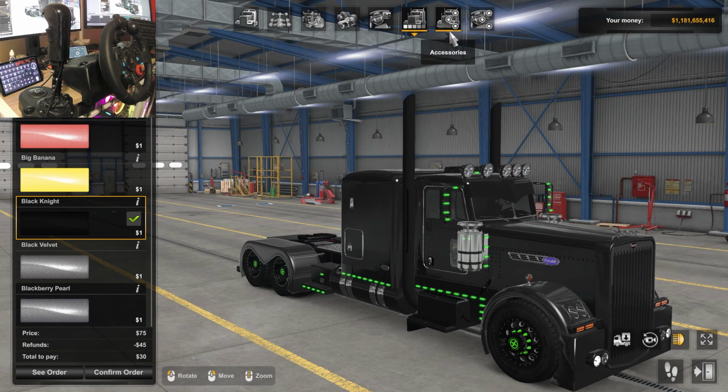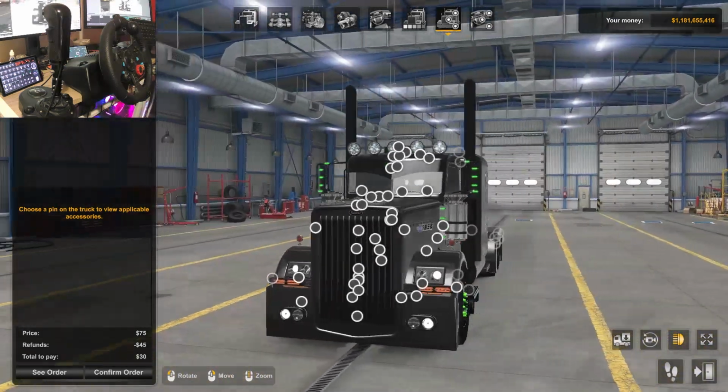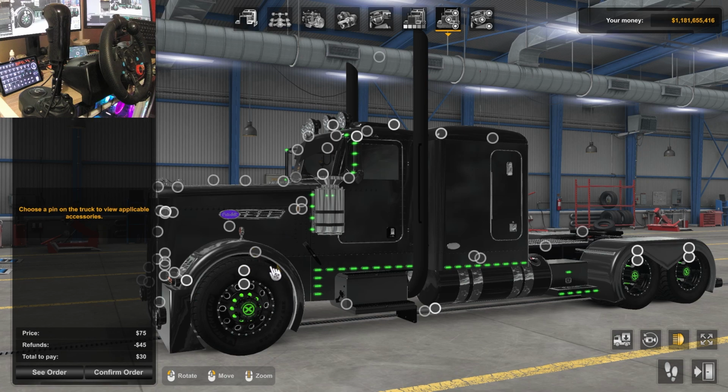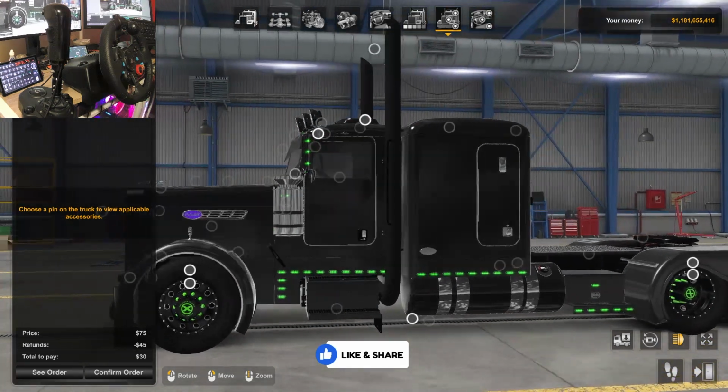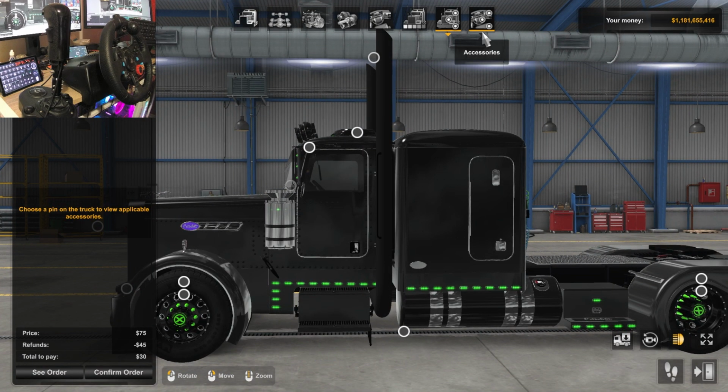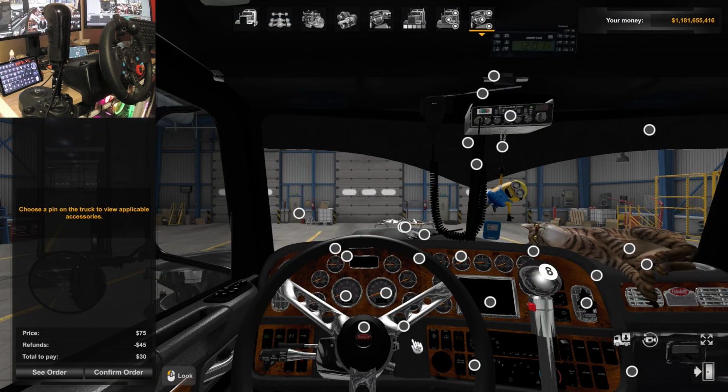Quite a lot of customizations that you can do with it. I'll load those up. I'm not going to go through them all because we'll be here for 3 days and at least 4 nights because there's quite a few, as you can see. Tons of customization that you can do with it. I've put the green lights to give it a bit of a break from the black, and put the green on the hub covers and the wheel nuts. It's also got an underglow neon, and I've gone for, guess what, green. So overnight time it glows green underneath, and it really looks the part. It's quite nice. Likewise with the interior, you've got quite a few different customizations you can do inside.